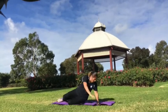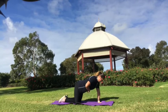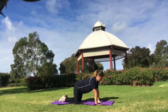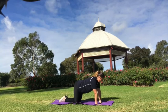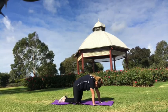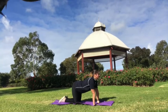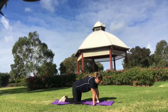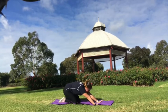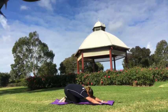Then turning over onto your hands and knees into your happy cat shape. So shoulders above your hands, pushing your belly button down to the ground so you have a nice arch shape. Then going into your angry cat — belly button in, looking down, and nice rounded back shape. And back to your happy cat. And back to your angry cat. Then pushing down into your snail shape — bottom down to your feet, reaching your hands out, try and push your armpits to the ground.